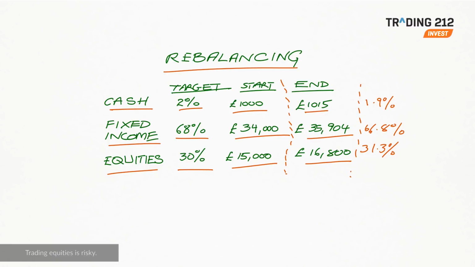So here's the rebalancing aspect. They might decide that they want to keep it in line with these targets, which means they're going to have to tweak things a little bit, sell out some of these equities because they may be feeling a little bit overexposed now, and just move the funds over into fixed income and in cash just to bring the percentage holdings back in line with these targets.